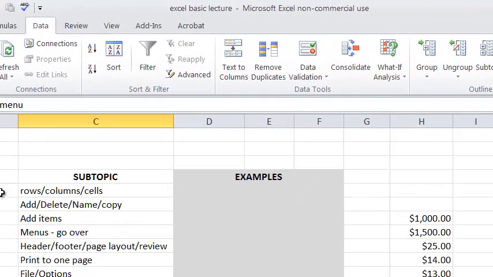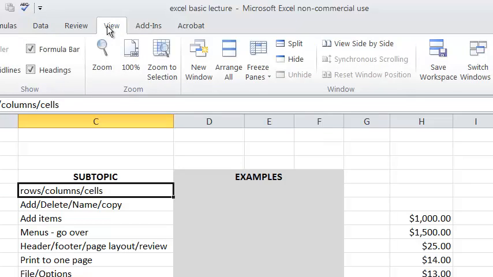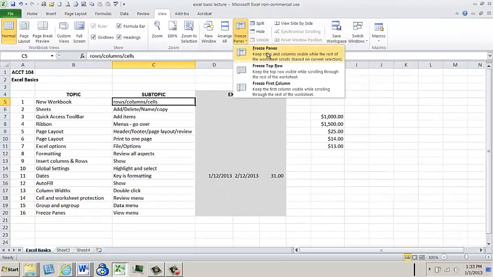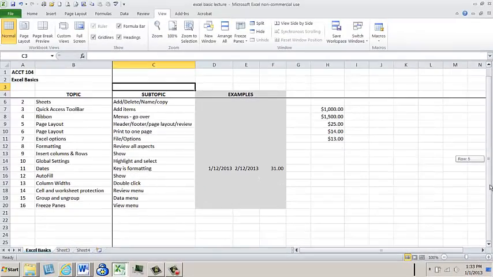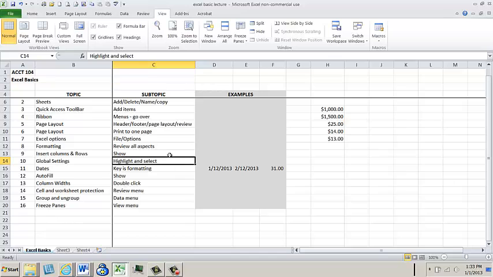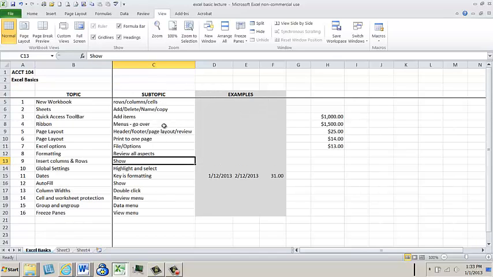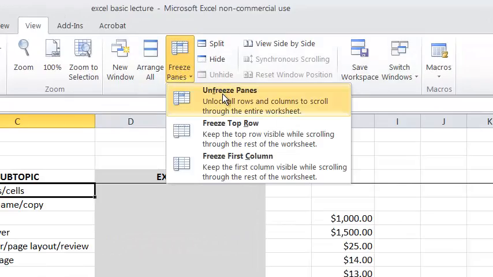Freeze panes I do all the time, and you're going to see it in a lot of the stuff that I do. Go into the View tab and put your cell cursor where you want to freeze it, and you say freeze, and you can say freeze panes. And notice now it's frozen, so this will stay. When I go off to the side, it stays, and when I go down below, it will stay. It's really something very useful when you're looking at people's names or social security numbers or some spreadsheet you're doing and you're trying to keep the data still, and then you can unfreeze it.